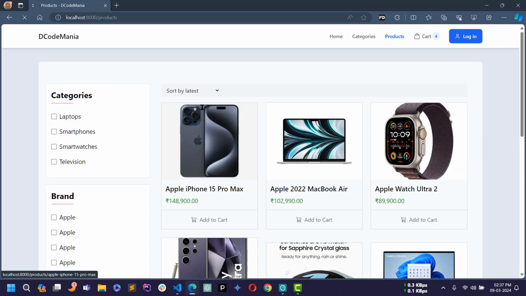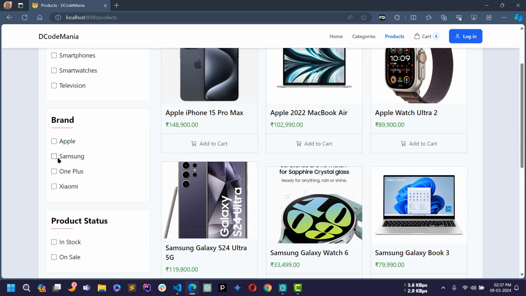If I save this and reload, then you can see all the brands are now listed here: Apple, Samsung, OnePlus, Xiaomi. Okay, right now the filter is not working. We will work on the filter in the next video.